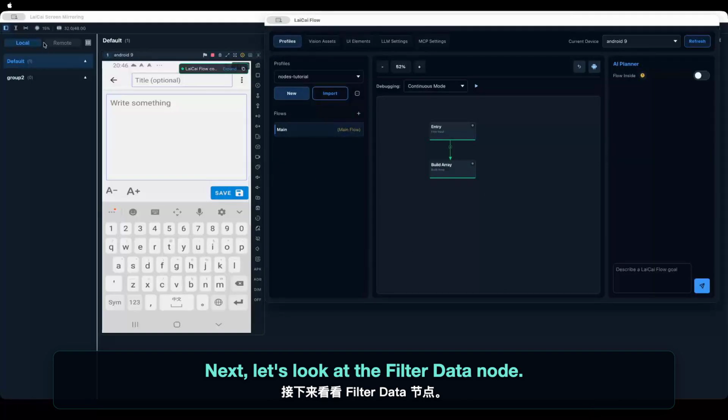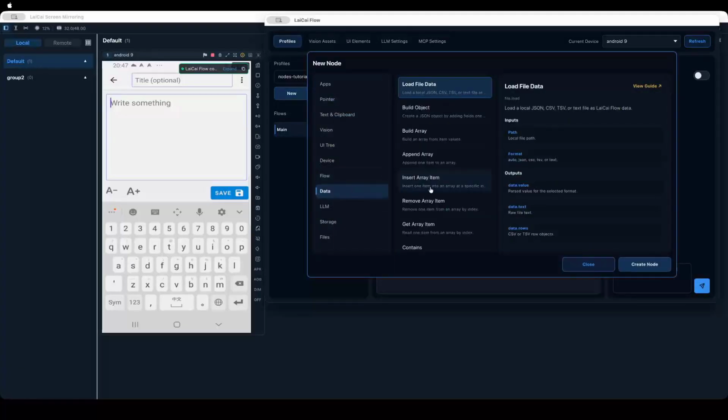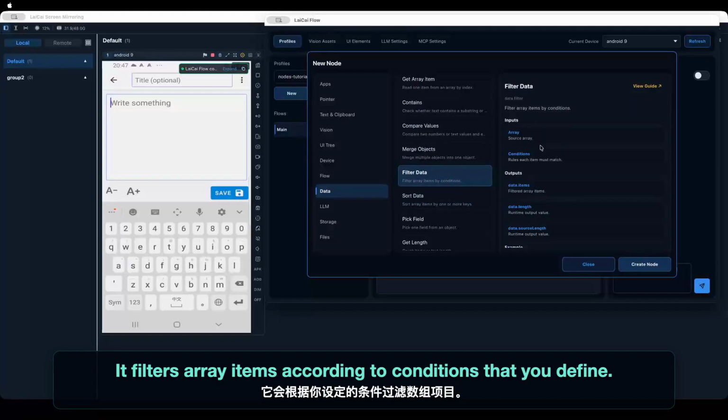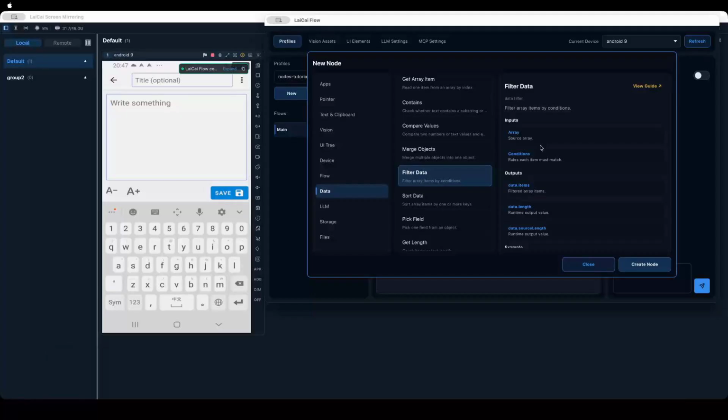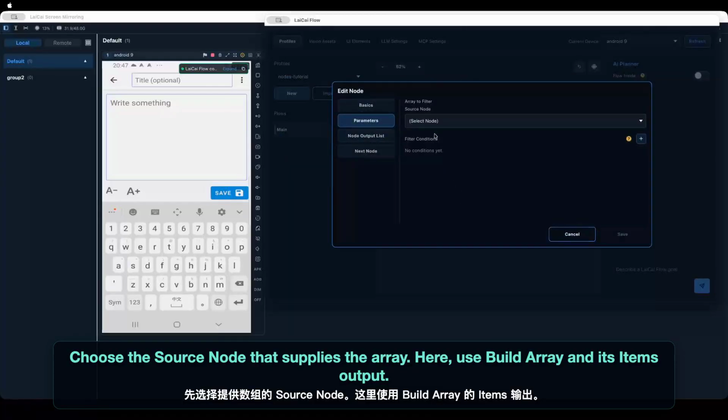Next, let's look at the filter data node. It filters array items according to conditions that you define. Choose the source node that supplies the array.